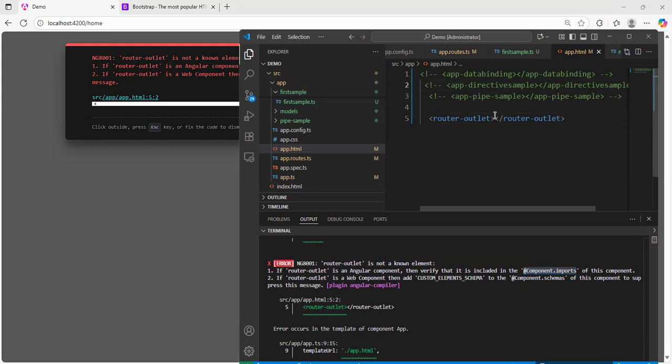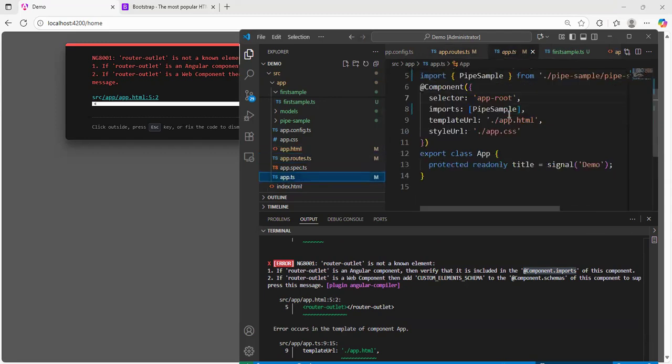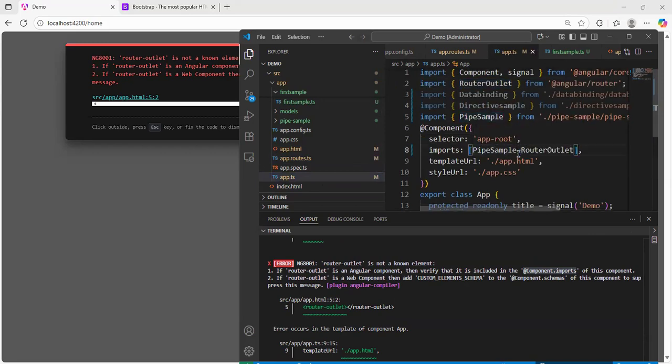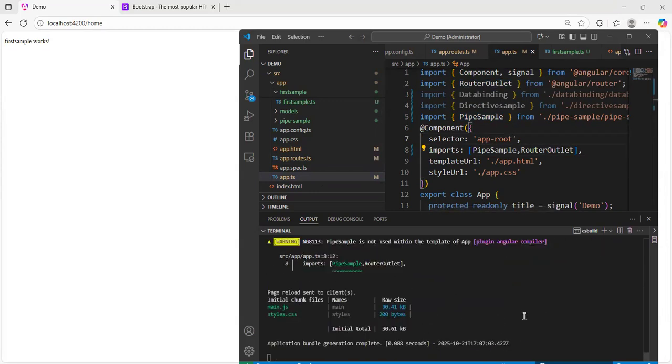We need to import one plugin on here, router outlet. We need to do these things on here. Now just check that this is running.